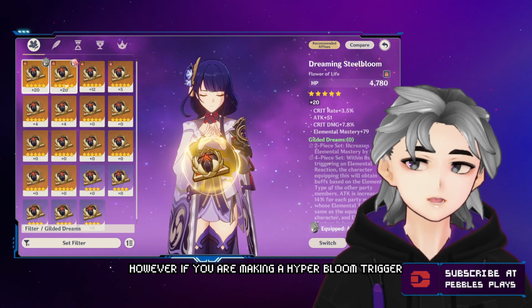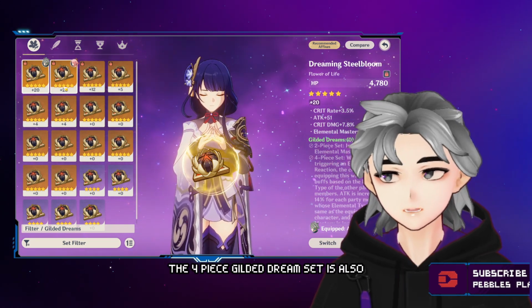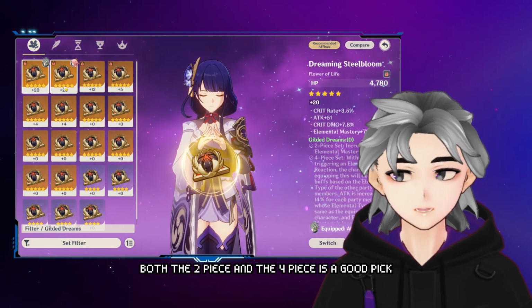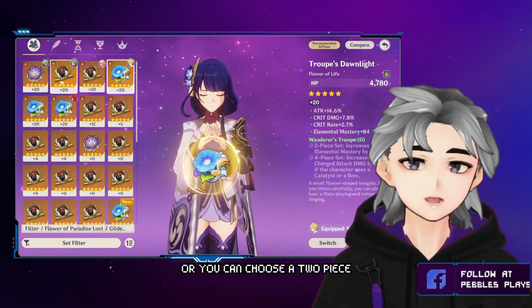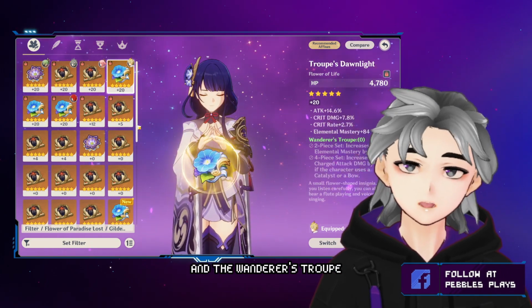However, if you are making a Hyperbloom trigger Raiden Shogun, the 4-piece Gilded Dreams set is also a viable pick. Both the 2-piece and the 4-piece is a good pick, along with the Flower of Paradise Lost. Or you can choose a 2-piece combo of either Gilded Dreams, Flower of Paradise Lost, and the Wanderer's Troupe.